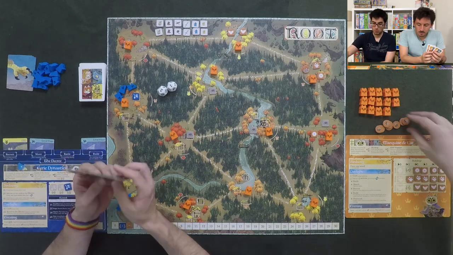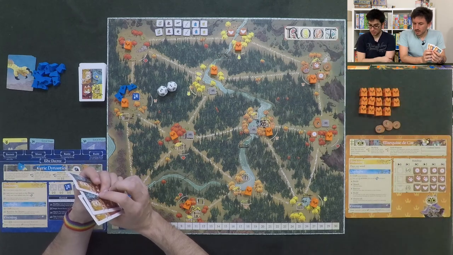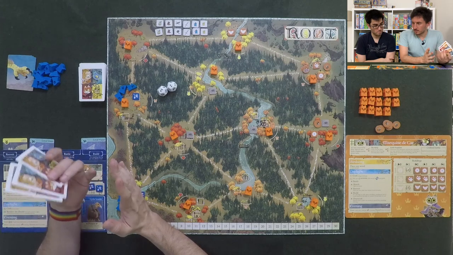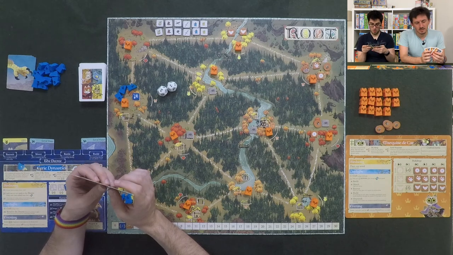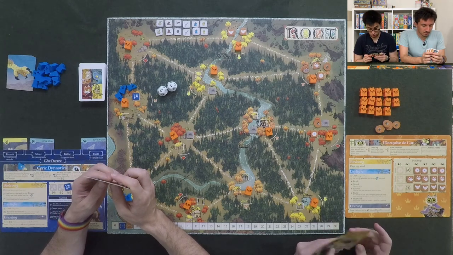My turn. So I place one wood at every sawmill. Done. I want us to go on till we get to something resembling a combat, and then we'll go to the full playthrough. Okay, sure. I think that makes more sense, right, guys? Yeah. All right.